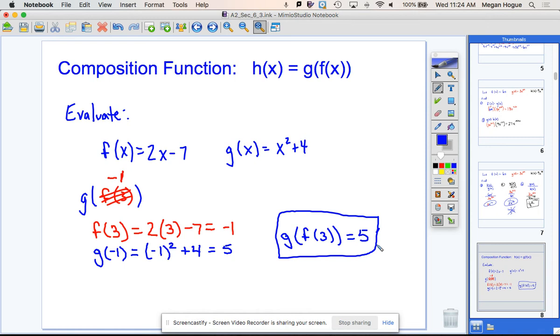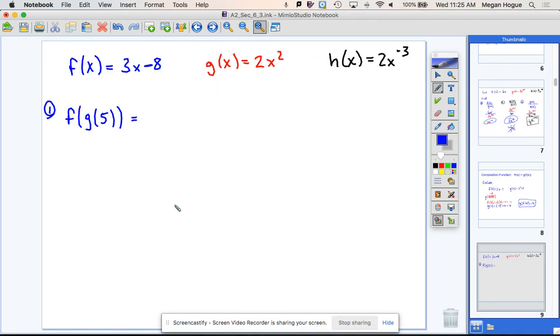It's a little confusing at first, but once we do a couple of them, it's going to go a little bit quicker and a little bit quicker and a little bit quicker. So we've got 3 functions down there below, and we're going to do 3 of these. Do I have questions on this one first, though? People have it? Okay. And I'll make sure I show you what all I expect to see.